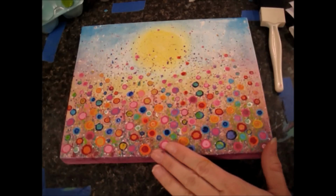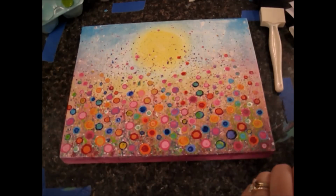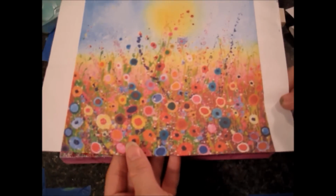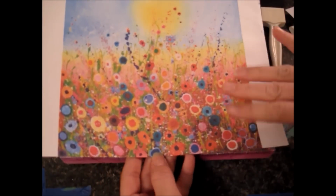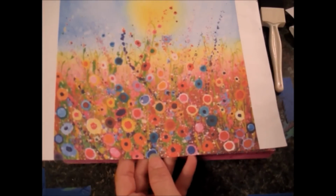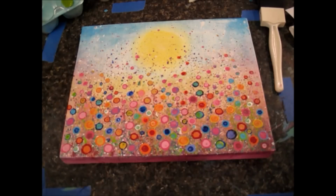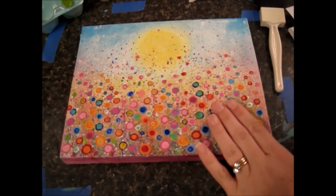It's really simple and fun, an easy floral landscape. There's an artist that does these way better than my example. Her name is Yvonne Coomber, and I got this off of Pinterest. Fell in love with her artwork completely. So fun and colorful, and so I adapted it for my kids' art class to let them try it, and they had a blast. This was super fun for them.